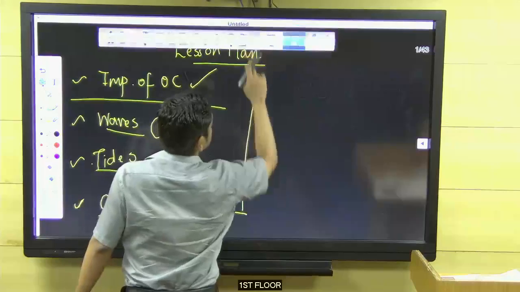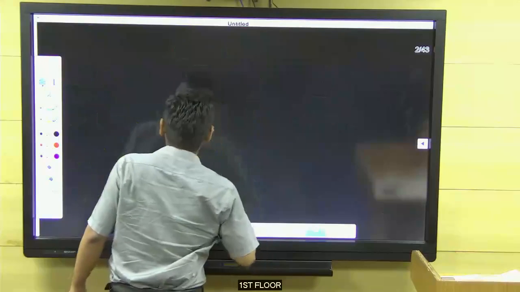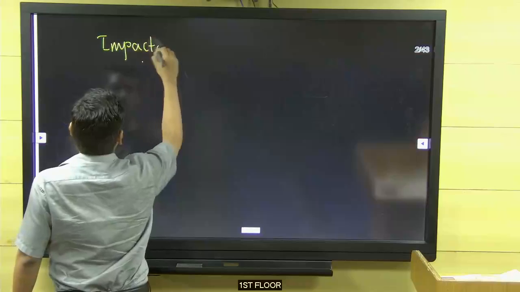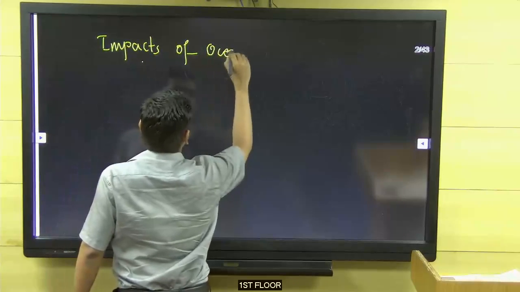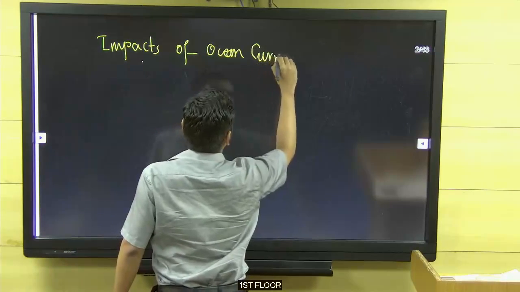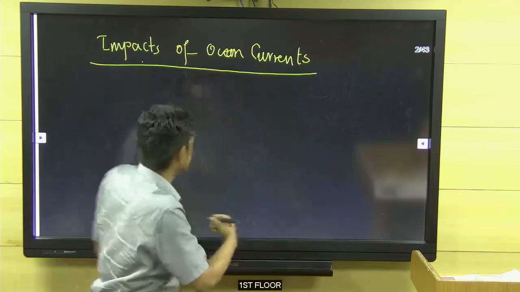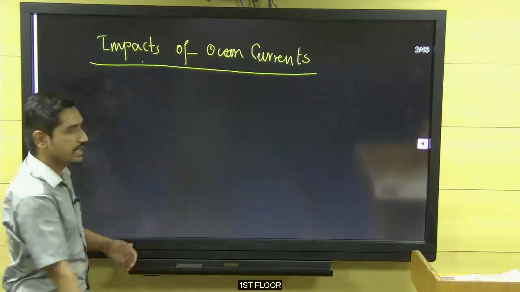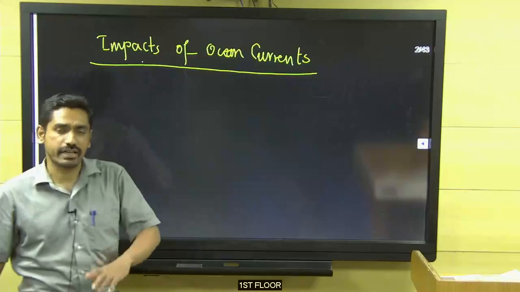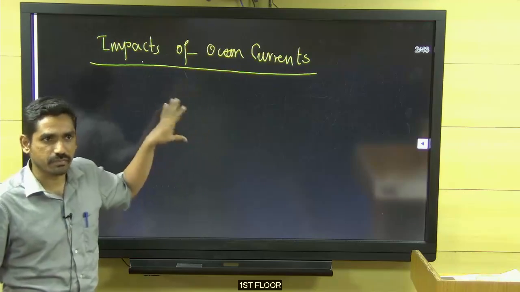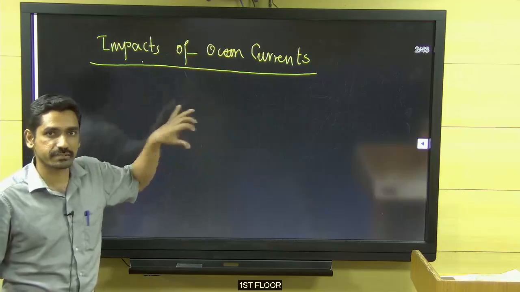Here we are. Impacts of ocean currents. Or effects of ocean currents, anything. So you get a question on this, you can definitely write like generally in terms of economic impact, the energy impact and all that. First few points will be pretty easy for you to appreciate. There is not much of complexity. Then we will go for certain specific regions.